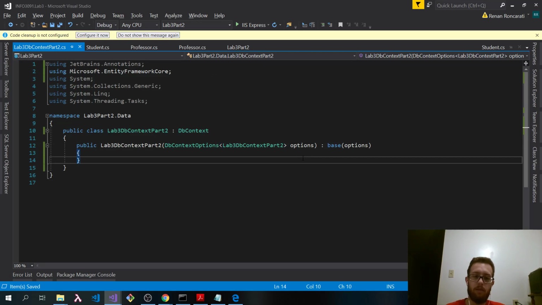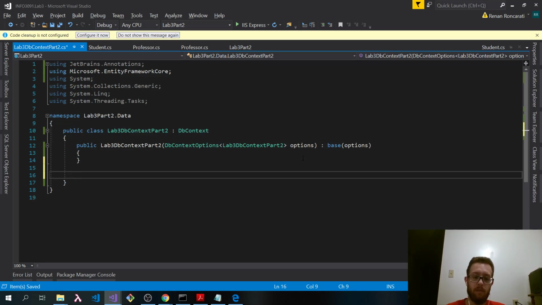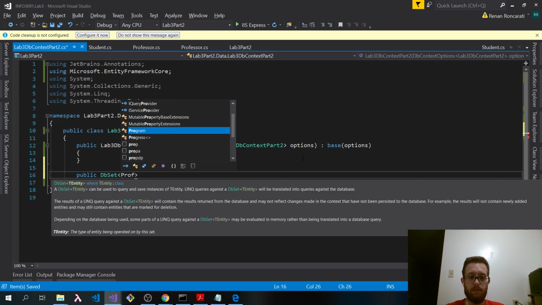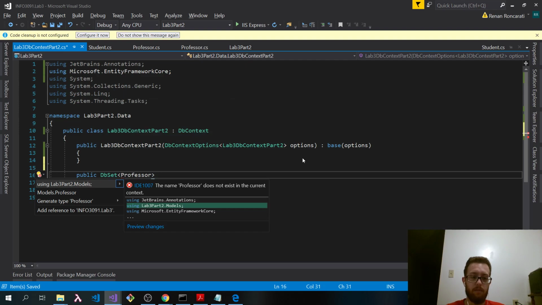Add the constructor, and then add the sets, db set for our models, professor, control click, using.